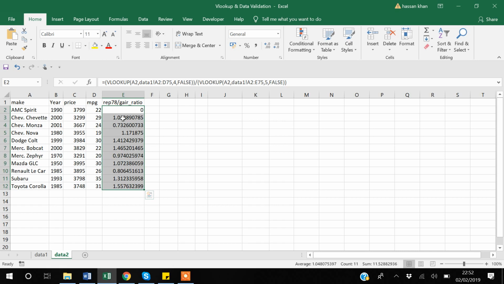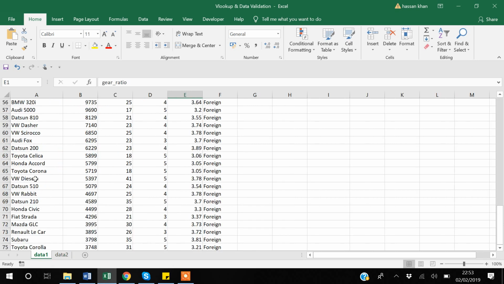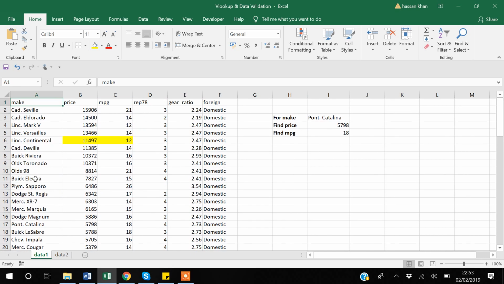So as you can see, VLOOKUP is a very important function, especially in terms of extracting data for different ID variables. In our data 1, make is a kind of ID variable, and for the different makes we can find different prices and different MPG.